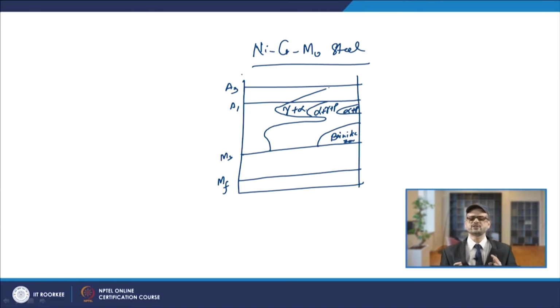So, because of the use of alloying elements, now this is your time axis, and here this will be 10 seconds, this will be 10 raised to the power 2 seconds, this will be 10 raised to the power 3 seconds, like that. In the normal case your nose was close to 1 second, whereas in this case it is even after about 10 seconds of time. So, there is a shift of the nose towards the right, and that basically increases the hardenability, and you can have the formation of martensite with the addition of alloying elements, and that way it will be affecting these TTT diagrams.